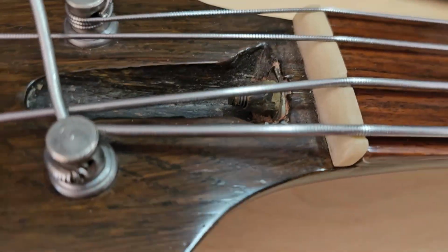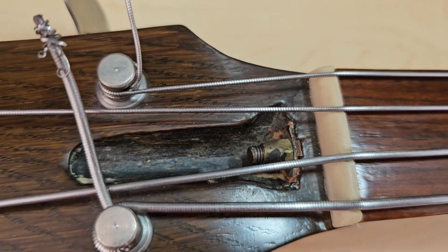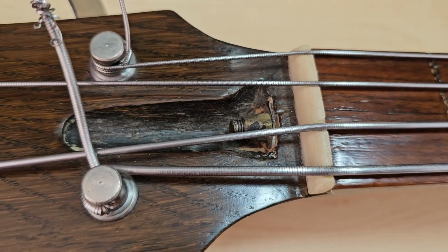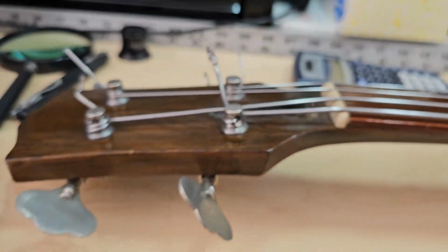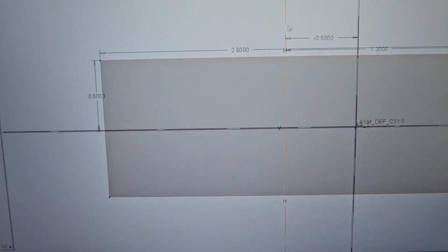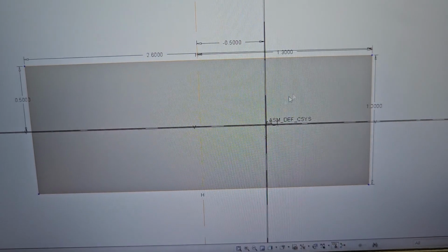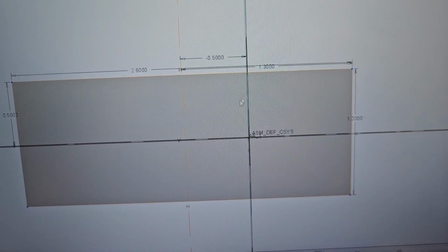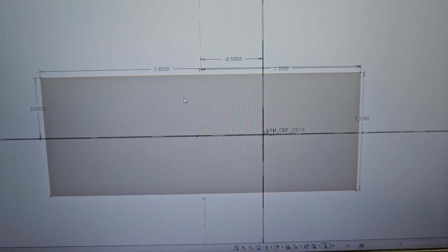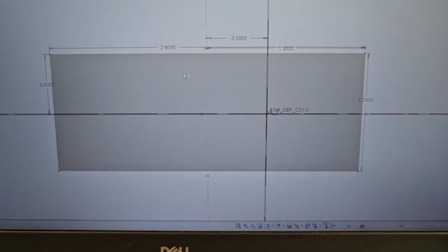Okay, so let's get to this. We need to measure this shape so that we know how big the area is that we need to cover with the truss rod cover. Now, I've got a sketch here in my computer, and you can see that I have a center line here, and this is the center line of the assembly. I'm going to use this to create what the original truss rod cover looked like, and then we're going to modify it to fit this neck. We're going to modify it to fit this opening.